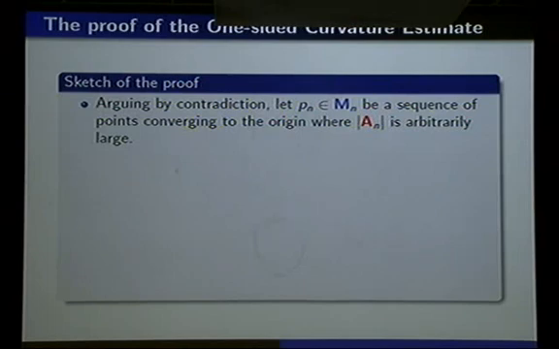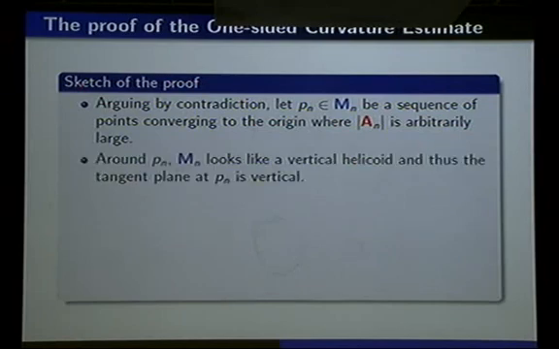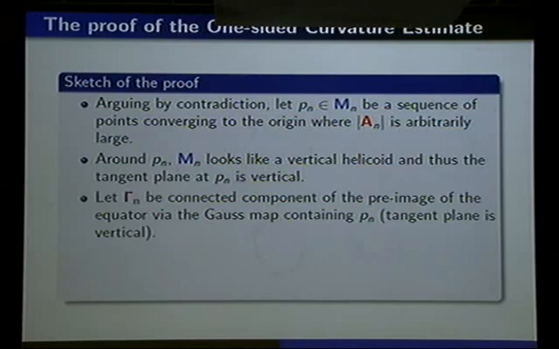So suppose by contradiction that the curvature does blow up nearby the plane. Then, again, using a rescaling argument, the surface Mn around the point where it blows up has to look like a helicoid. But then, we have a small helicoid. We extend it using Colding-Minicozzi. And what does that give us? That gives that the small helicoid has to be vertical, because otherwise this extension would intersect the plane. So in this case, we have something more: it looks like a helicoid, but it's also a vertical helicoid. So what this tells us is that the tangent plane at Pn is vertical.